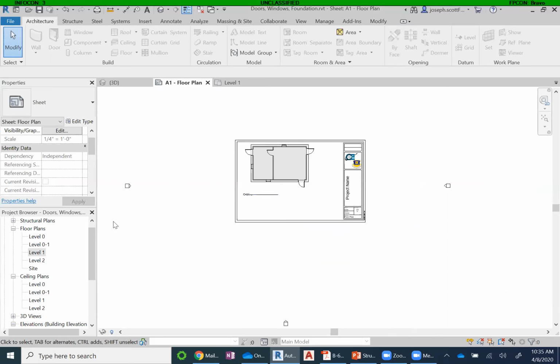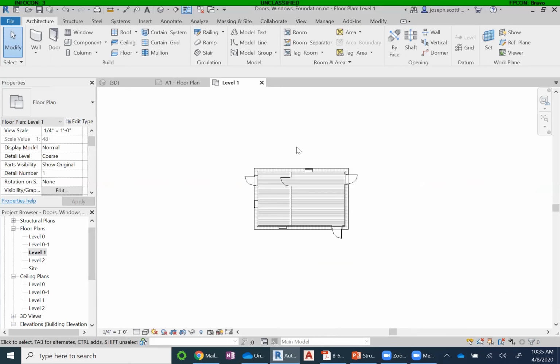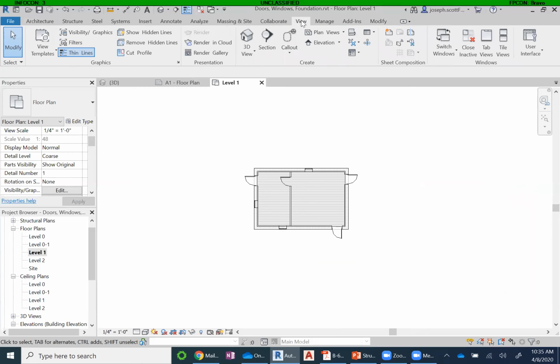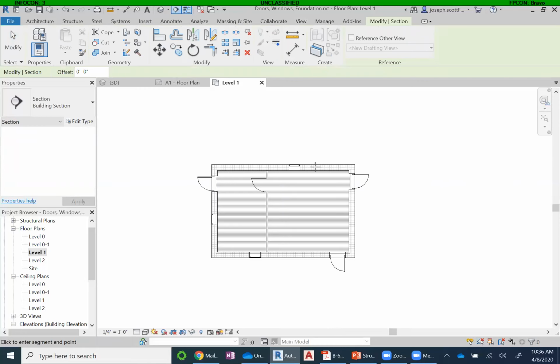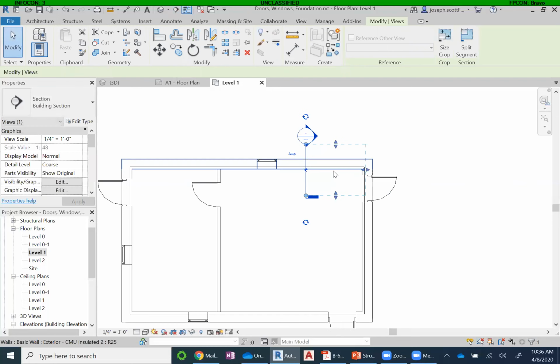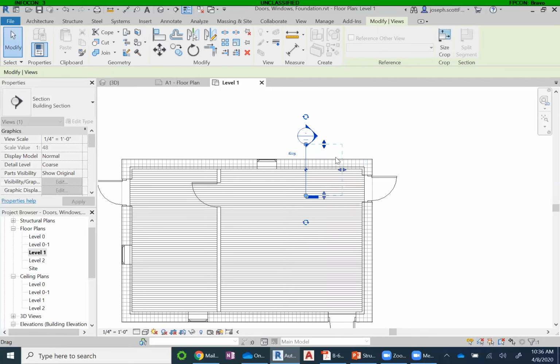Now let's get to doing detail views. So detail views are drawn again in your model space. Up here on the view tab on the top, you can create a number of different views. You can actually create some views that are kind of cool: camera views, walkthrough views, 3D. You can do sections. So if I want to see what this wall section looks like, I can drag a wall section on here. You can change the extent.